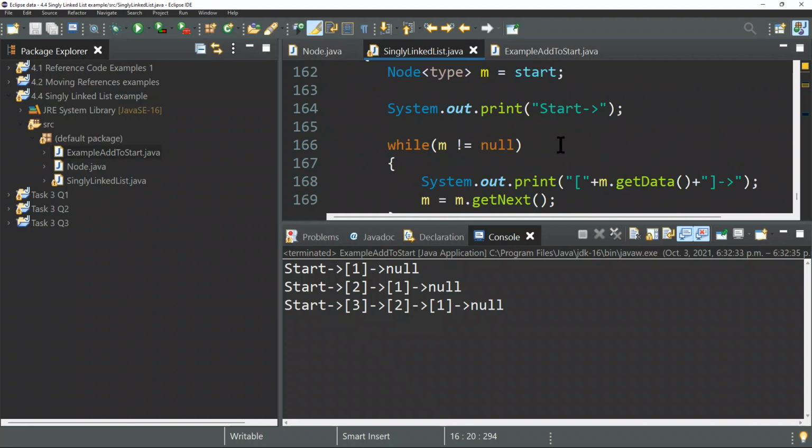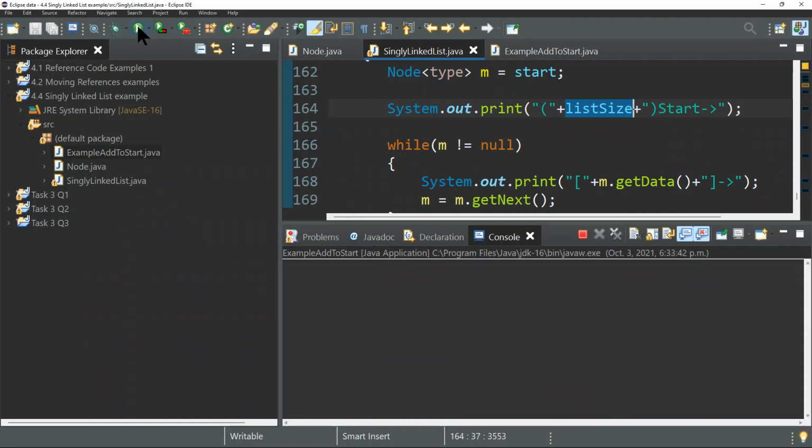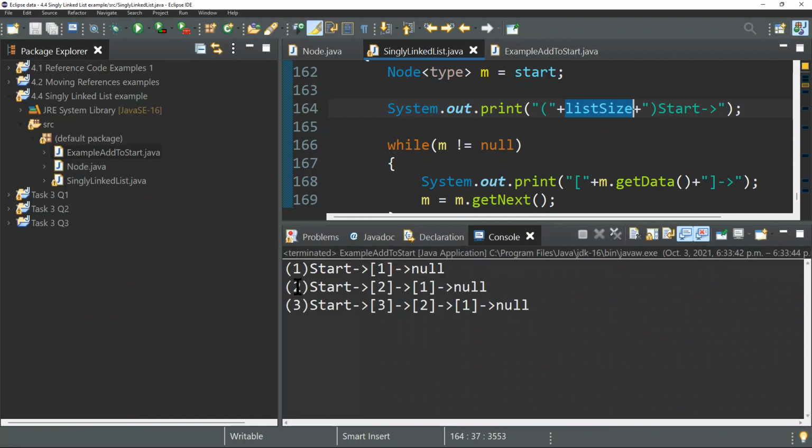And we will now update our start right here, and we will just add in printing out the actual size of the list each time. So I just want to see and make sure if that list size has been updated. Let's go back and run this. So list size is 1, list size is 2, list size is 3. Okay, we're good so far.